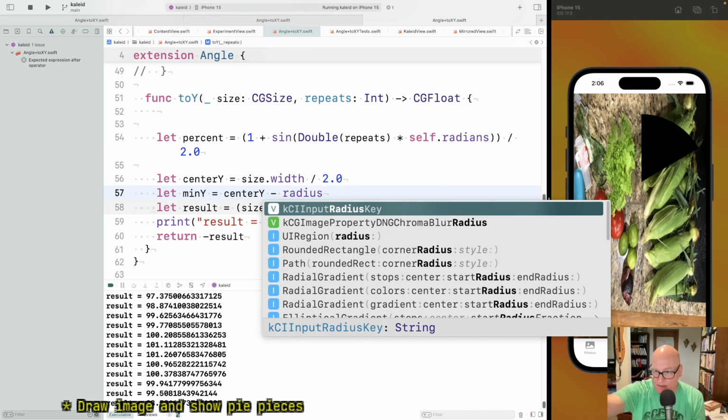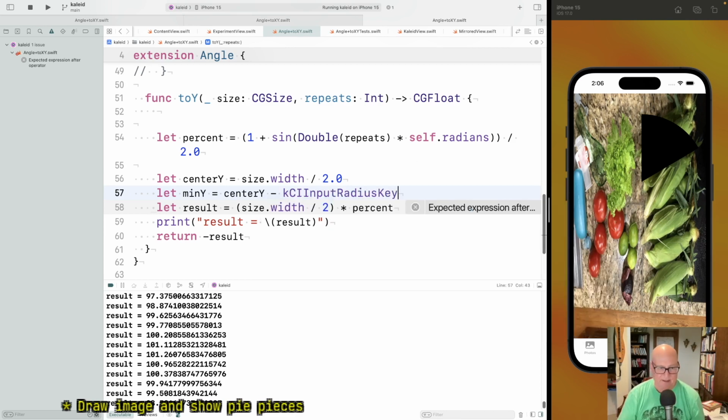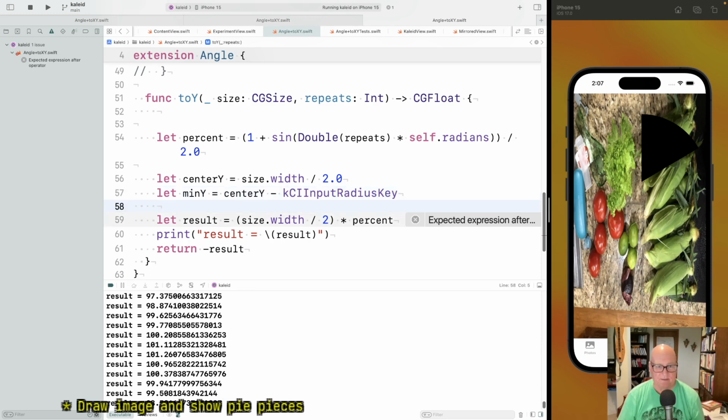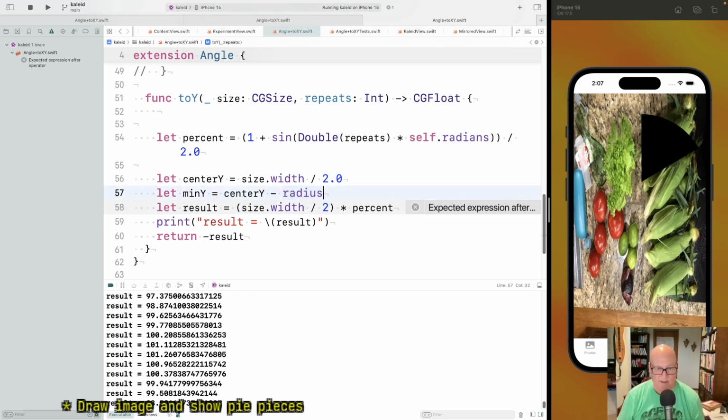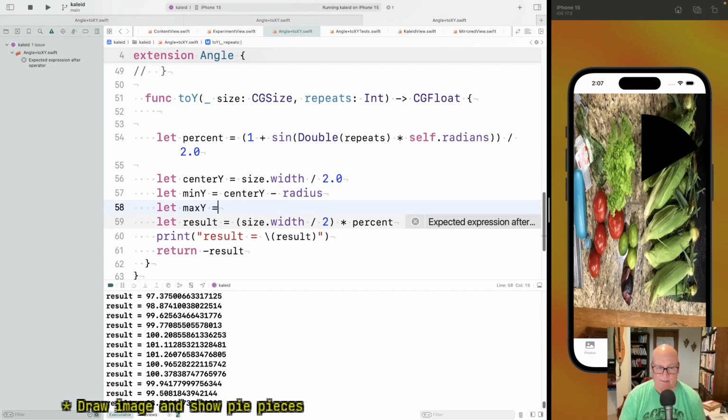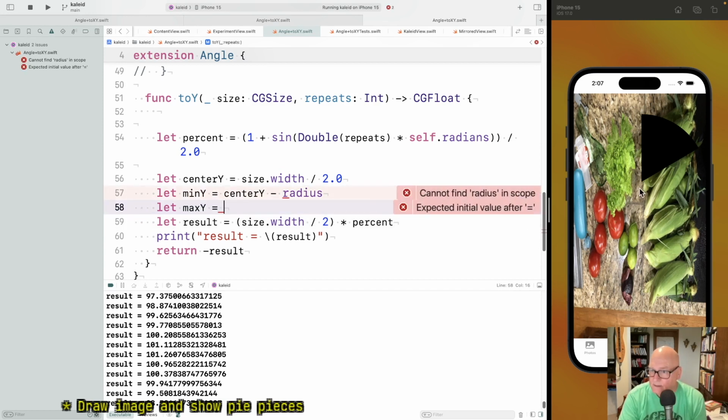Right, so if I start at the center, well, if I put the radius at the top, and I take the half the height minus that radius, that's how much space I can be above the center point. All right, because we're subtracting from the center point, so that little bit is the most I can extract. And then there's a max y. Radius.